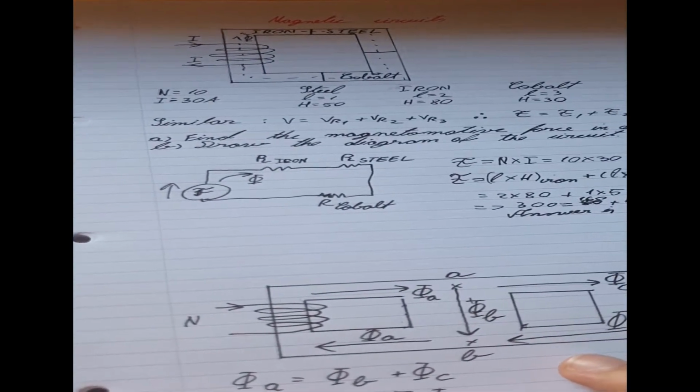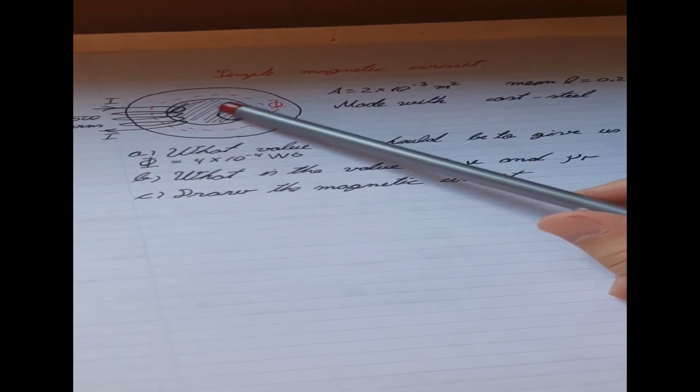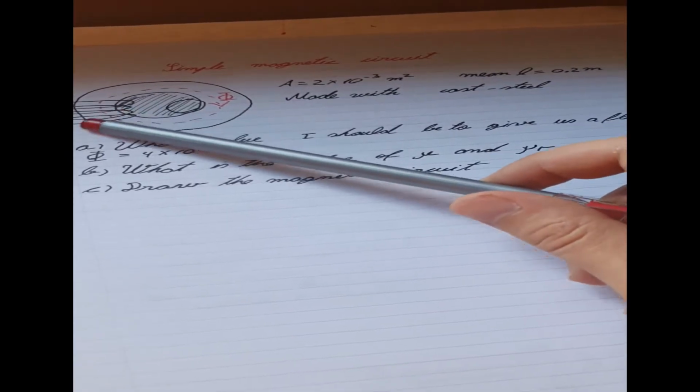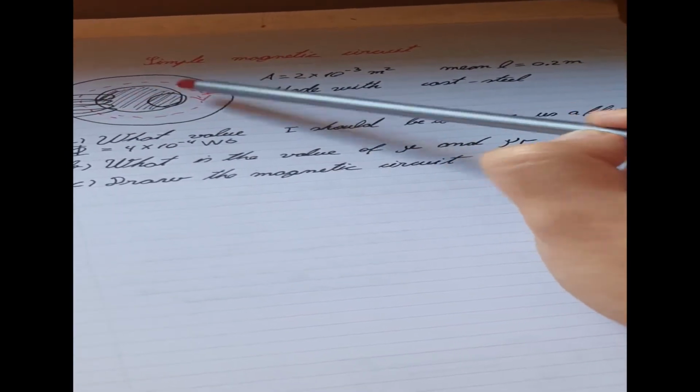Okay, so let's go to an exercise now. So this is the problem. The first one that I will do is a pretty simple one. We just made it in a circle shape. I try to fill it in here as if this is a hole. So the flux will go in this direction. It's got only one direction it can go.